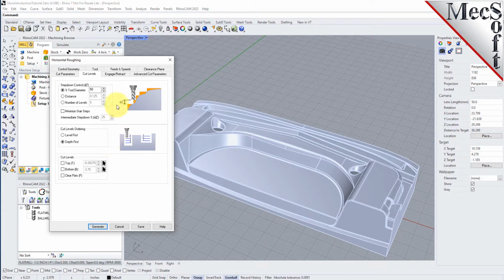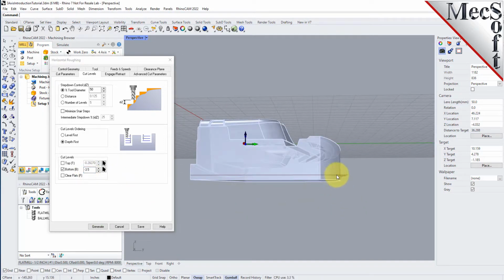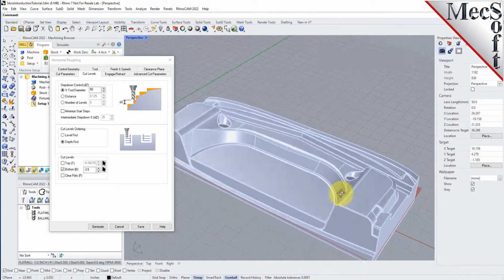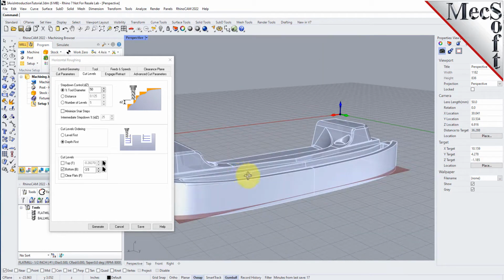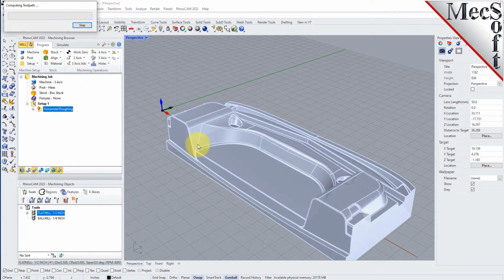Now we move to the Cut Levels section and we check the box next to Bottom. We don't want the roughing operation to go below a certain depth. You see that the bottom by default is set to -3.75, which is the actual bottom of our part on the table. So we'll set this to -3.5 so that we limit the tool path to cut no lower than 1/4 inch above the table. This can be used, for example, if you have clamps that you want to avoid. Now we'll pick Generate to calculate the tool path and display it on the graphic screen.